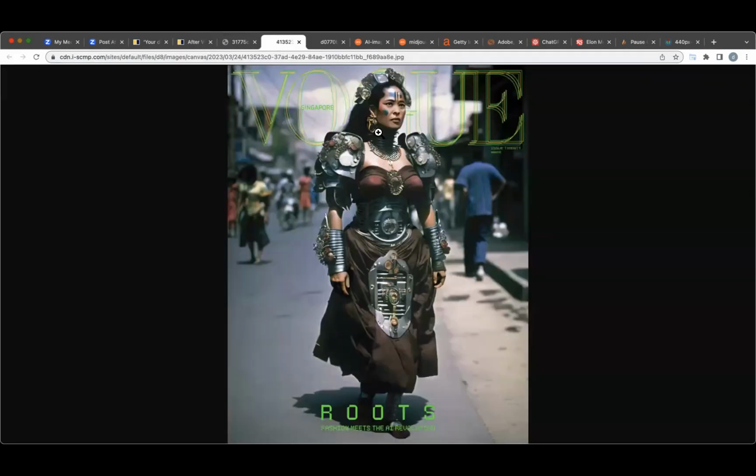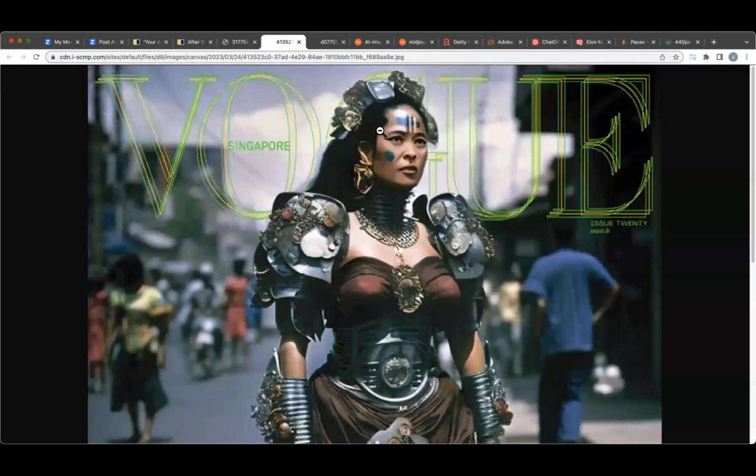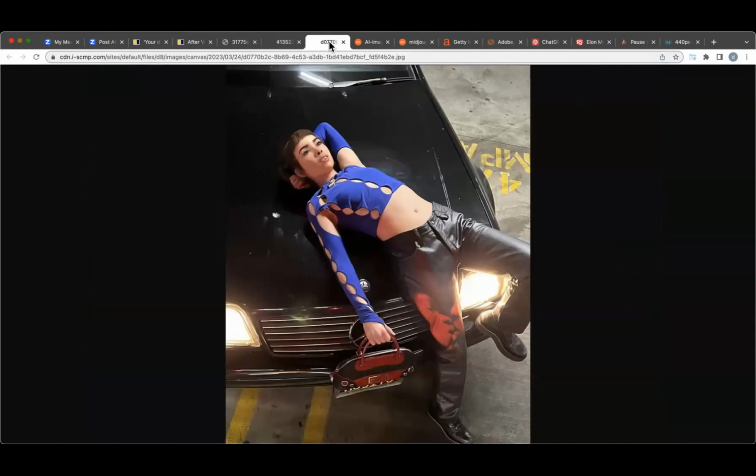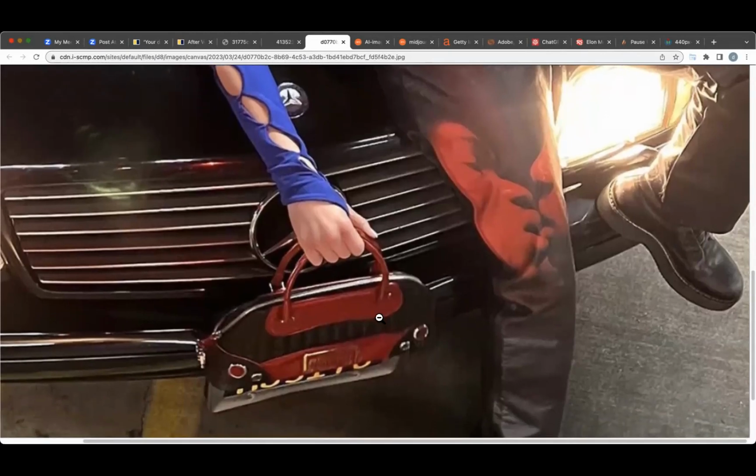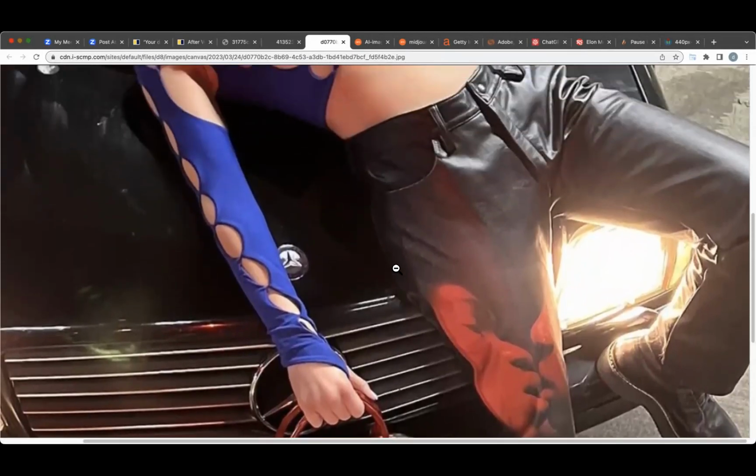This image, I don't know. I've looked at a lot of Vogue covers. I like Vogue. They've got fabulous photographers. This is okay. This image is more interesting, I think. I like the composition. She's got some weird stuff on her pants here, some faces on the pants, which I think are sort of interesting. She's got her handbag and the license plate is sort of coming out of the handbag. I guess you've got to obscure the license plate, right?